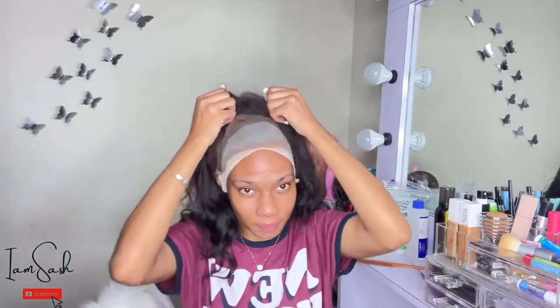Checking the edges to make sure that when I cut the stocking cap, it's not showing on the sides. Measuring it up, to make sure that if I do a center part, it doesn't go over to the left too much. Checking through it to see if I need to pluck this wig or not. I never liked the look I was getting from it, so I knew I needed to pluck the wig after I put it on.